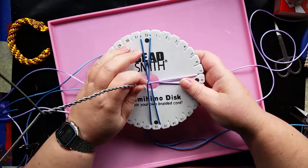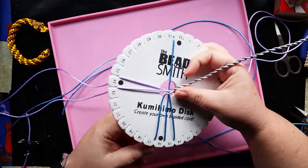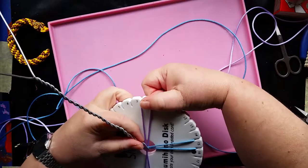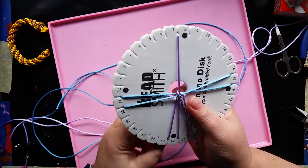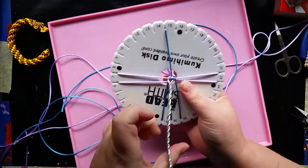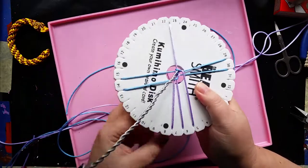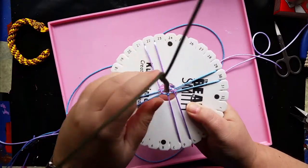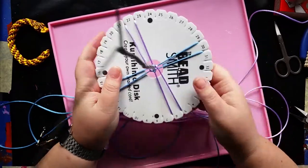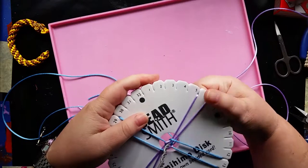So we go right hand down, left hand up, or however it is that you do it. Right hand down, left hand up. Right hand down, left hand up, right hand down, left hand up, and it's starting to stick up. So we keep going with your traditional hard round braid.